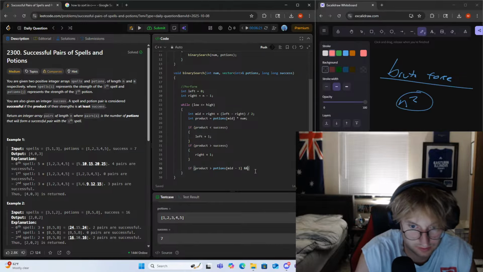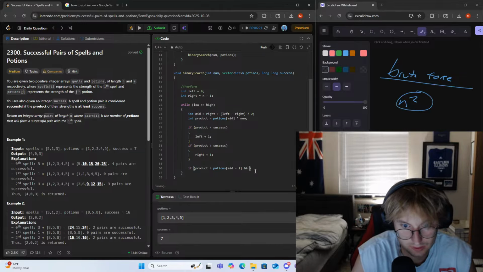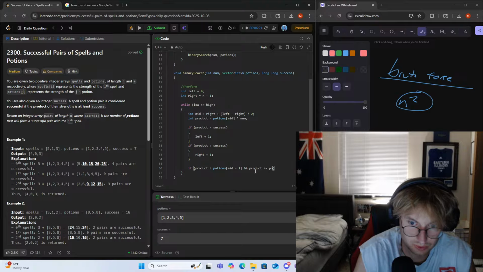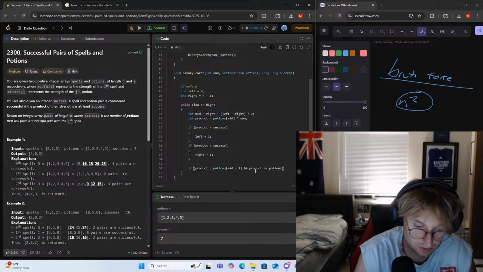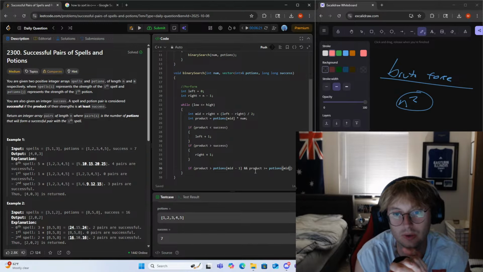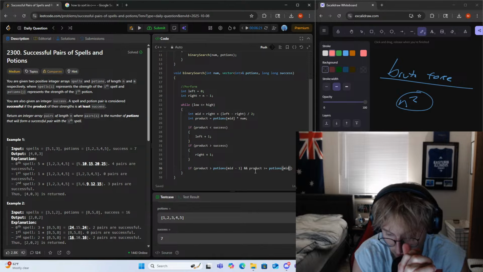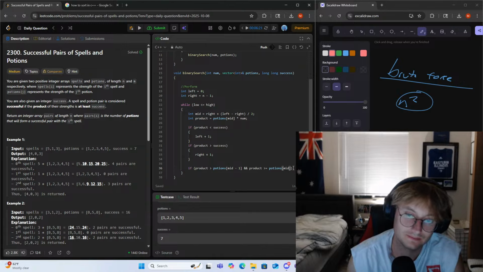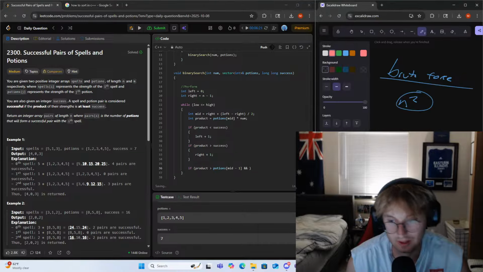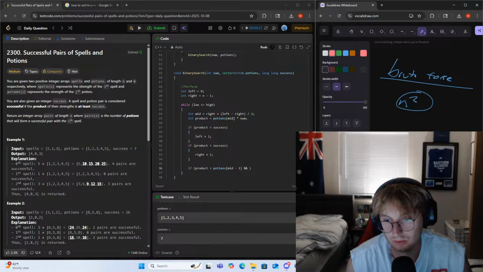And product is greater than or equal to potion's mid. Well, then actually we could have an element that's less than that, so we'd have to find that distance technically. So I don't think this would work here, right? Because we could have an array here that may have some sort of values, and we only want a specific period out of all of these numbers.